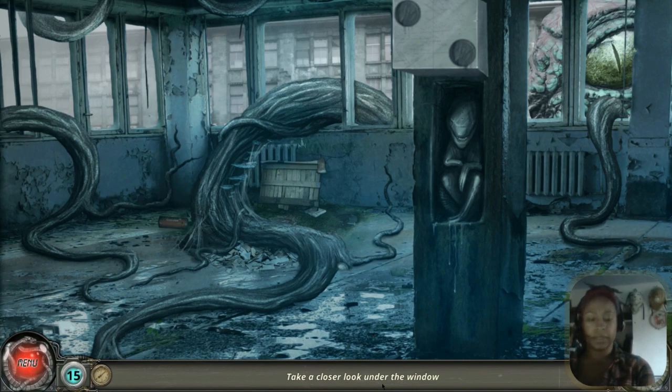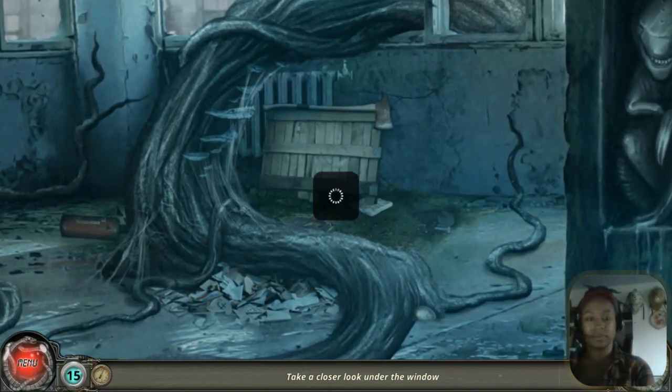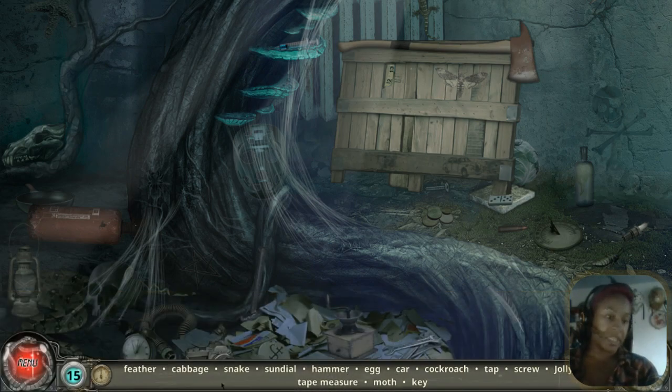Take a closer look under the window. Must I? One of the keys to the container is definitely somewhere around here. Of course it is, because why wouldn't it be? Feather, cakes. No, feather, cabbage, snake. I just mixed up cabbage and snake. Sundial.